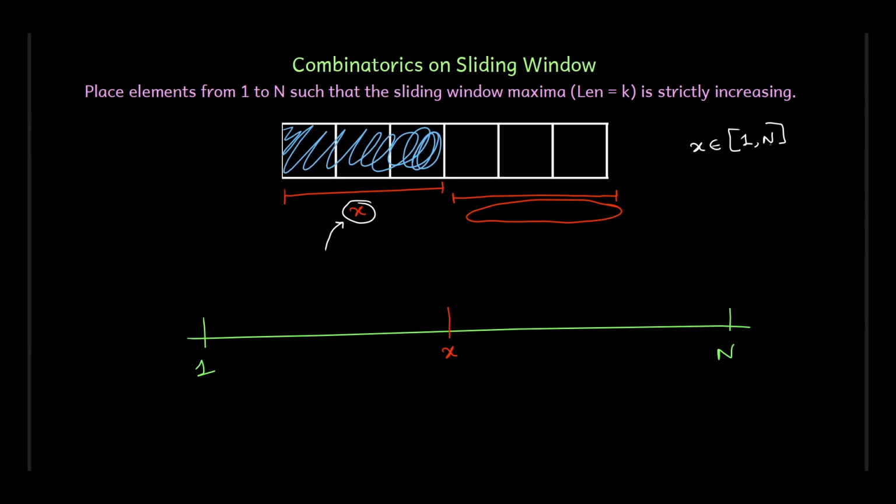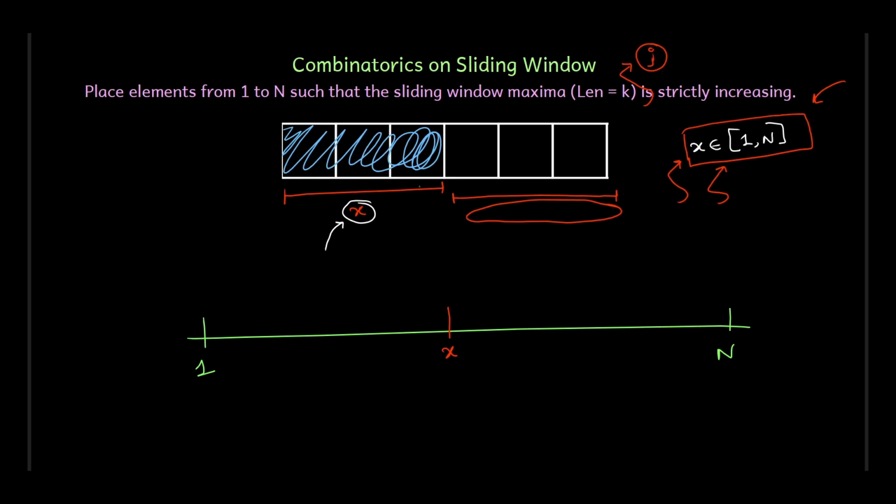So why don't we fix the maxima and find out the answer? And this technique that I just did is known as the contribution technique, wherein you try to find the contribution when a particular quantity is fixed. This is also used in, let's say, counting inversion problems, where you try to fix an endpoint j and you try to find out the maximum sum subarray ending at j. So that is also DP, but that is also the contribution technique. So a lot of overlapping things. So here also we'll do the same thing.